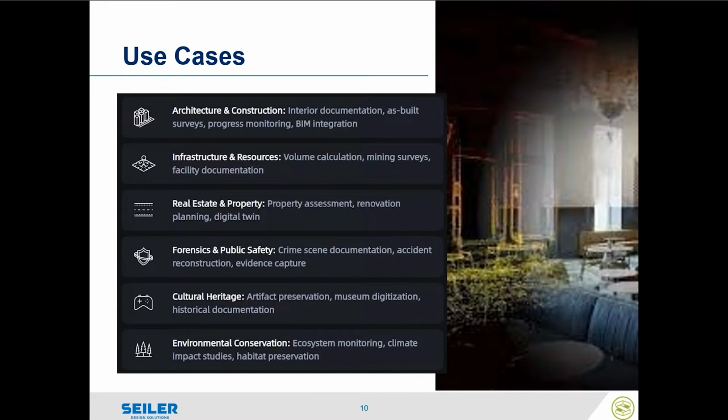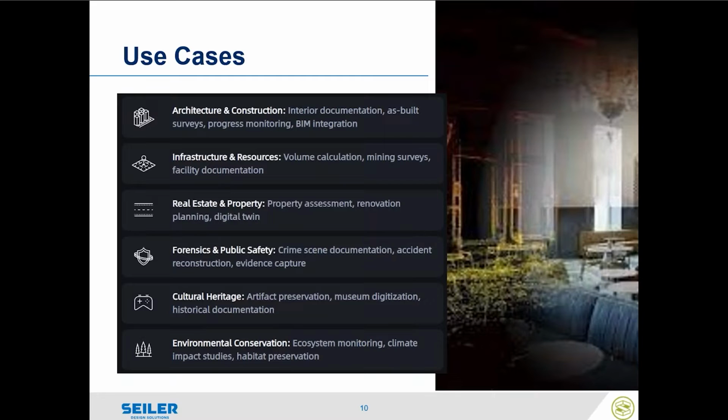Use cases are going to be architecture, construction, interior documentation, as-built surveys, progress monitoring, BIM integration, infrastructure, volume calculations, stockpiles, mining surveys, taking it underground, facility documentation, real estate and property assessment, renovation planning, we'll say construction monitoring, forensics, public safety, crime scene documentation, accident, artifact preservation, museum organization, historical documentation, ecosystem, climate impact, and habitat preservation.